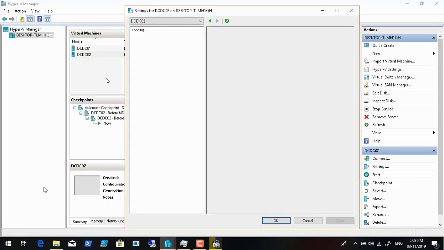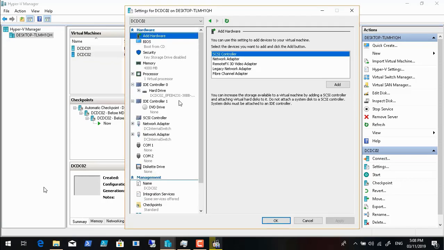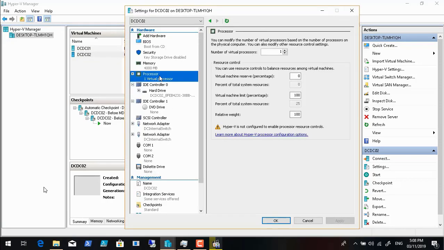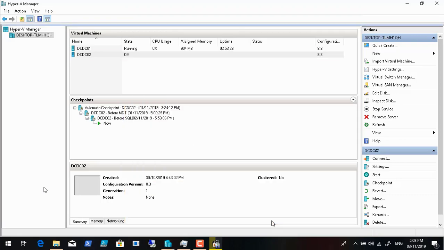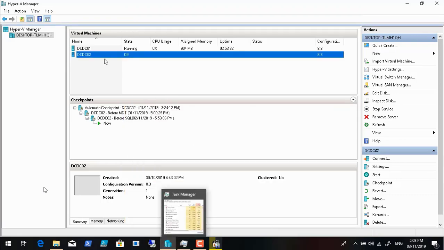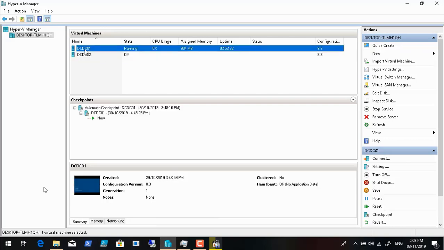And then, okay, I'm just checking the processor. And then at the end I will shut down the first domain controller, and by this we have reached the end of this video, and the upcoming video will begin.